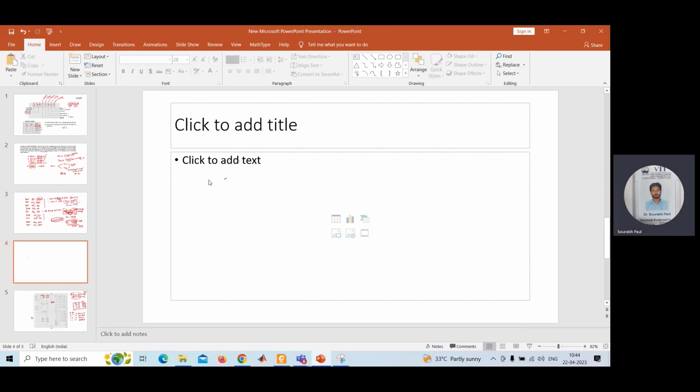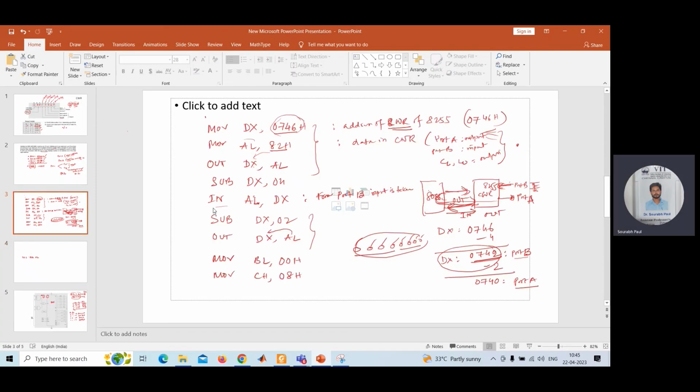After that, what do I have to do? You can write a label YY equal to ROL AL. So why are you doing this? Whatever accumulator content is there, you have transferred to A DX, that is, your port A. Accumulator content means whatever you are having in 8086. We'll be checking that one. By checking the accumulator content only, you can easily find out how many LEDs or switches are on.